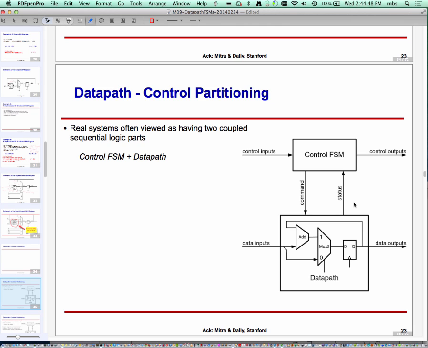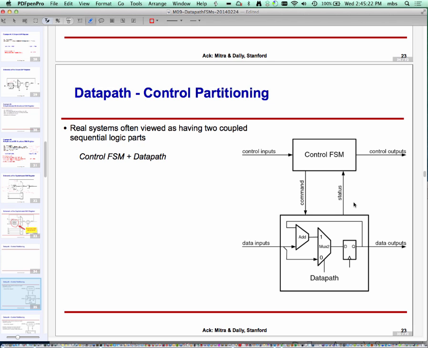When you're writing a program, variables which you are using to do things like x equals y plus z, sine of z, those kind of things, they are arithmetic, they are data. On the other hand, things like for i equal to 1 to 10 do something, or if i less than 0 then do something, those are control statements. Based upon those, you are kind of going one way or the other. So that's the job of a controller. That's the separation. Sometimes it's very clear, sometimes it is not.